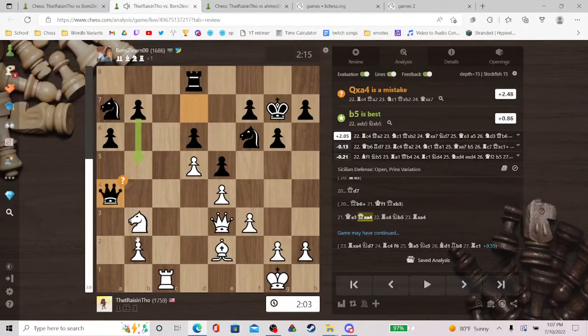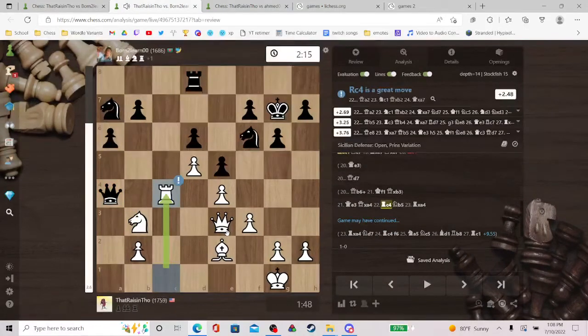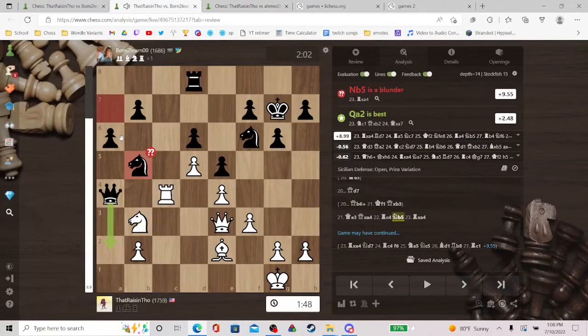And then this game also kind of ends in a funny way. I go queen here to attack their knight, and they think, ooh, I'm going to counterattack your knight if you take mine. So then I attack their queen, hoping they're going to move away. Then I'll take their knight. And they just blunder their queen. I don't know why, but they did. That's how that game ended. So that's kind of funny.